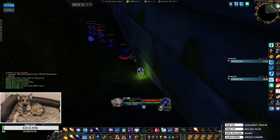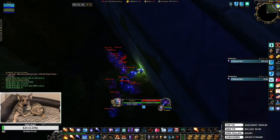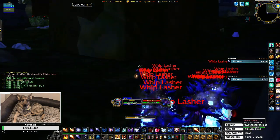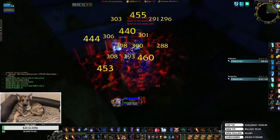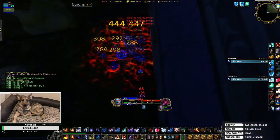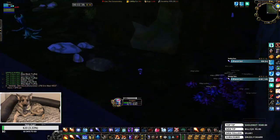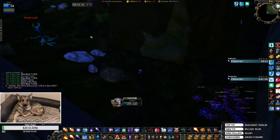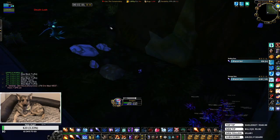All right. So we just pull this down into this area because we can kill these two packs and then we can check for the book. And if the book's not here, then we move on. So this is where the book should be, roughly just right in and around here. Be like right around here. But there's no book, right? Nothing there.